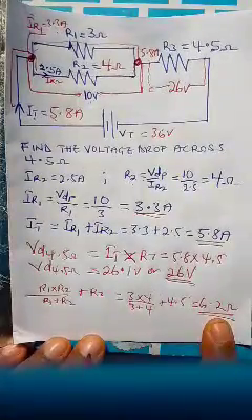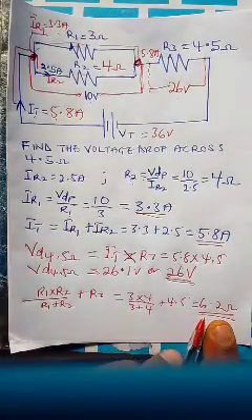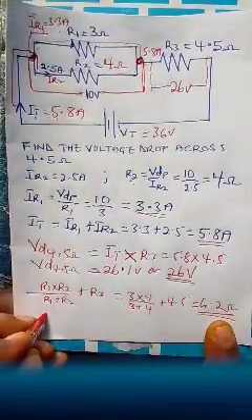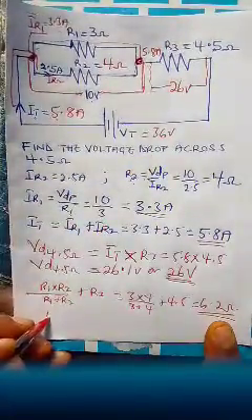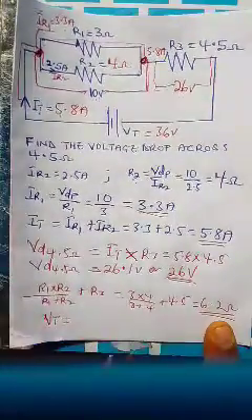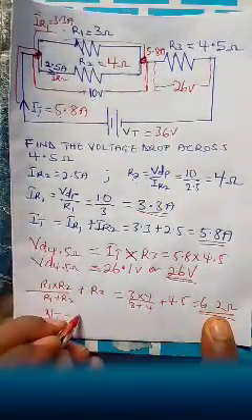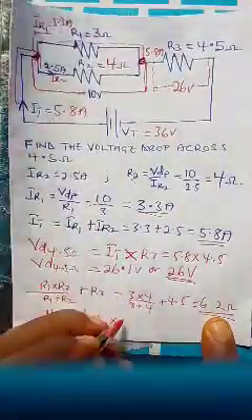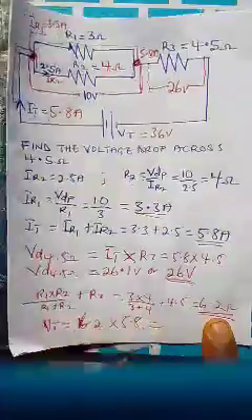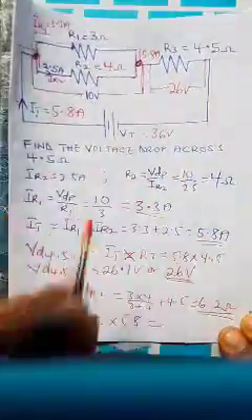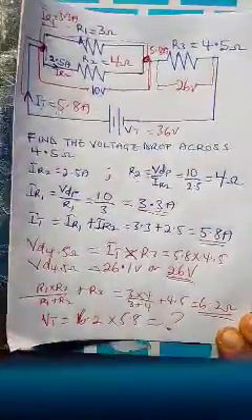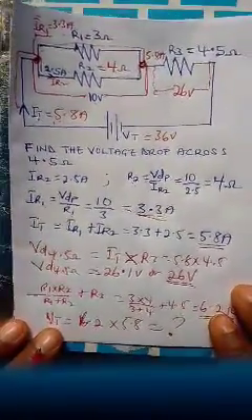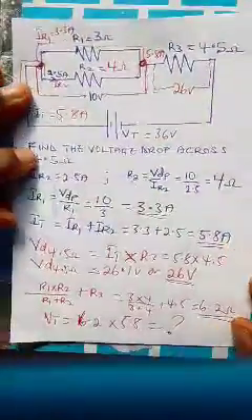Now multiply this 6.2 ohms by the 5.8 amps: total voltage equals the total resistance, 6.2 ohms, times the total current, 5.8 amps. You get the answer as 36 volts. So just do it and see. When you get it, just drop it in my comments and then we'll check whether you got it.